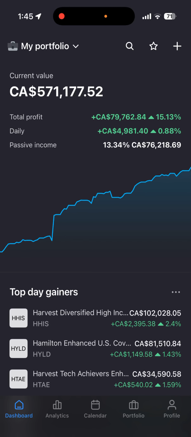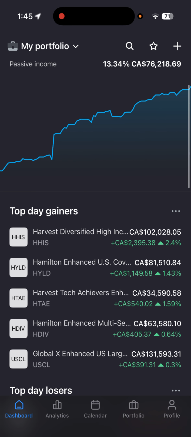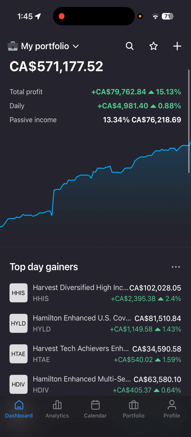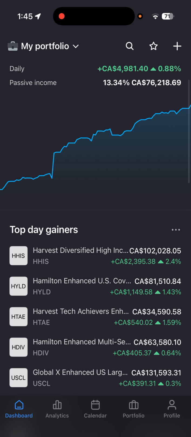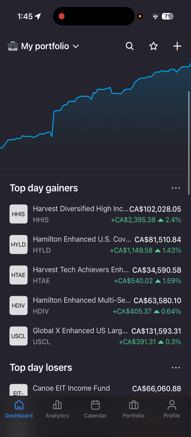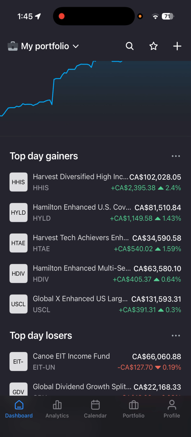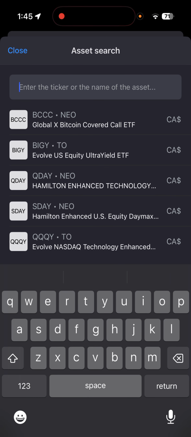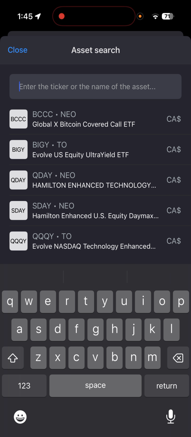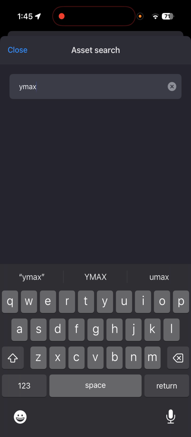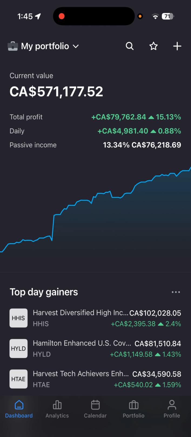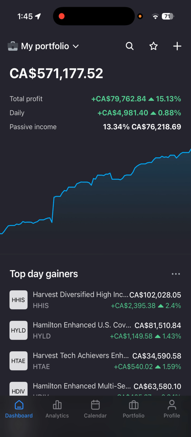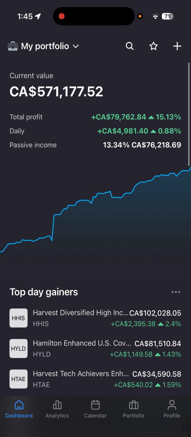Everyone. This will be my 6-month review of Snowball Analytics. So this is a portfolio tracker. I use it to mostly track my dividends, gives you payment dates, gives you payment amounts. It has a search icon up here at the top. So any of the ETFs that you want, even some of the US ones, if you want YieldMax, they've got YMAX, they've got all the different individual stocks you can search from, as well as ETFs, Canadian and American. They pretty much have everything.